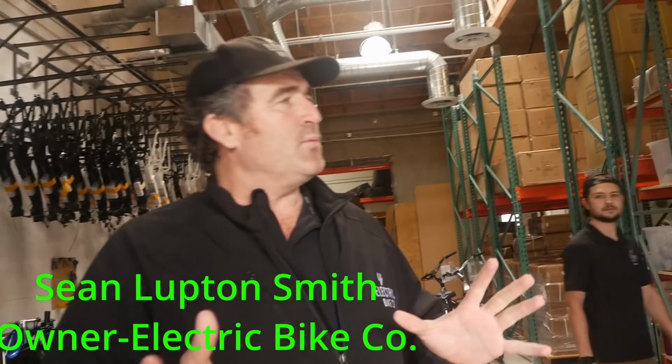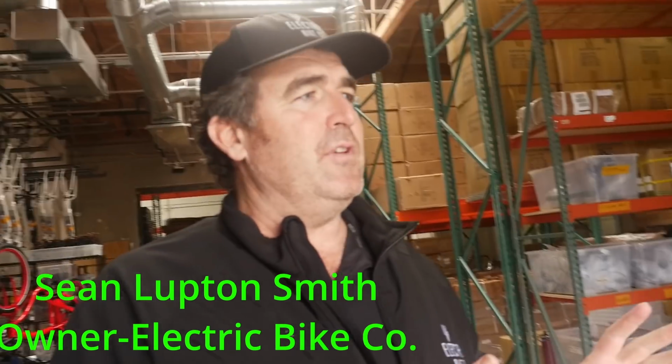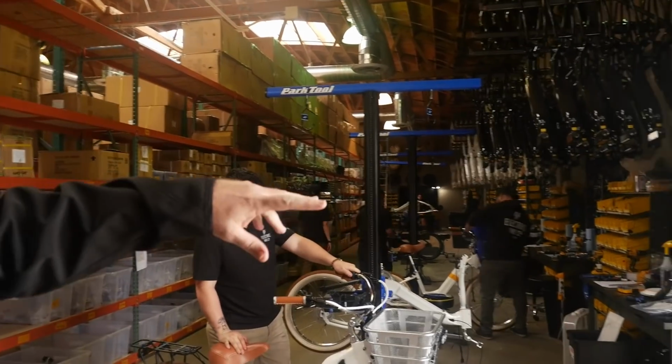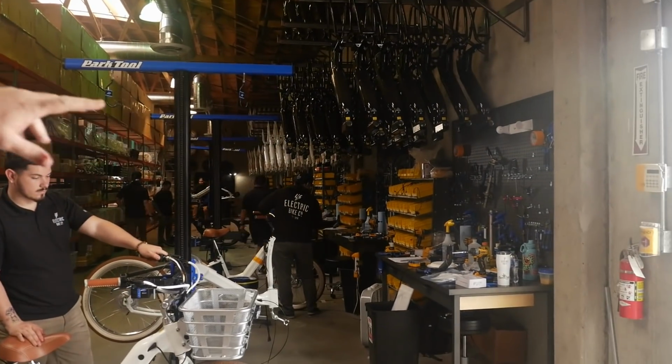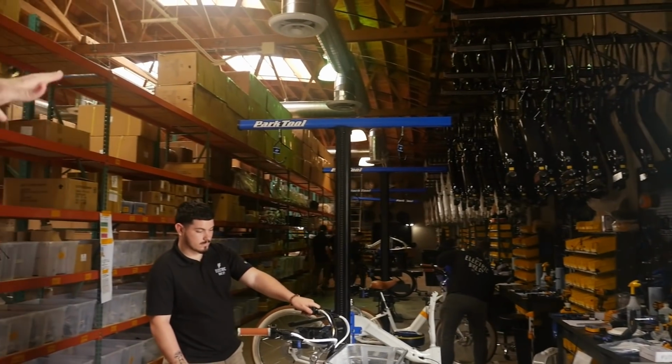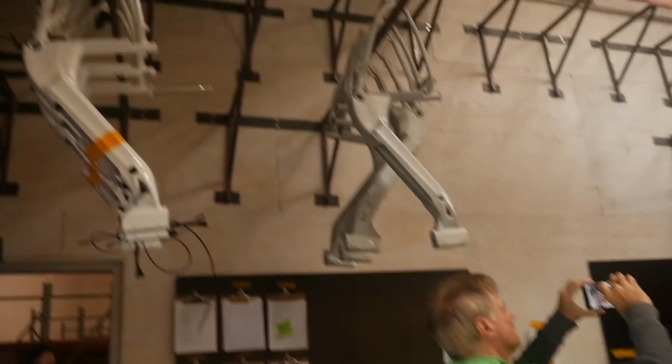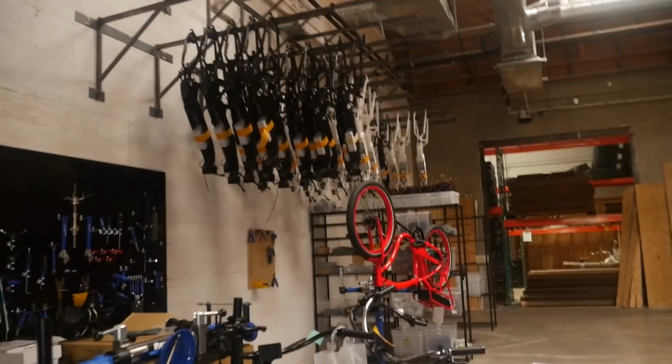So this is where we put the final touches on everything. So down here, each stand has 2 building stations. So we'll have 20 stands down, 10 stands down here, so 20 building stations for where the final assembly gets done. And here we do the prepping of our wiring. So all the wiring prep gets done on this side. This is where you run all the cables through from the controller, from the battery, everything gets hidden.